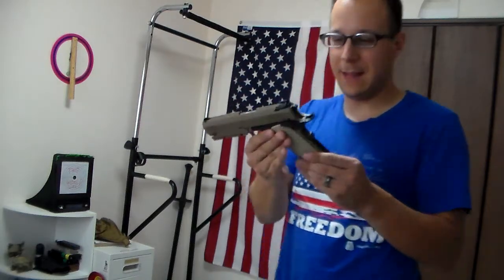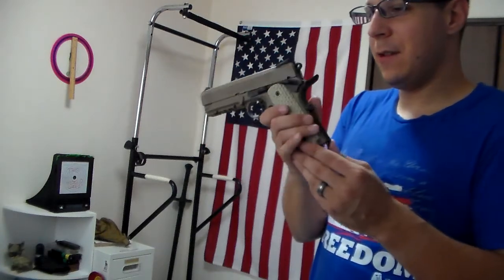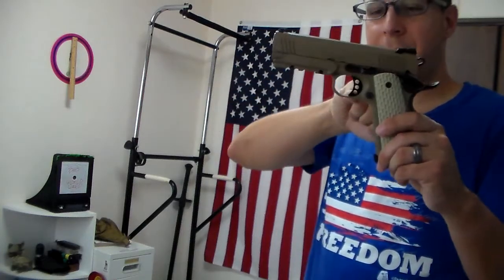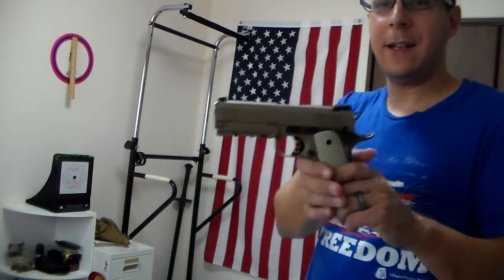I also like how they have the black accents, which gives you more of the brown gear, black accents — sort of like a Generation 1 tan gear setup — which is really cool. Single magazine release, double-sided safety for some reason. And you've got a little hammer. The trigger also has three-pin cutouts for weight reduction. It is just a simple slide-back trigger — kind of cool, unique, it's all right.